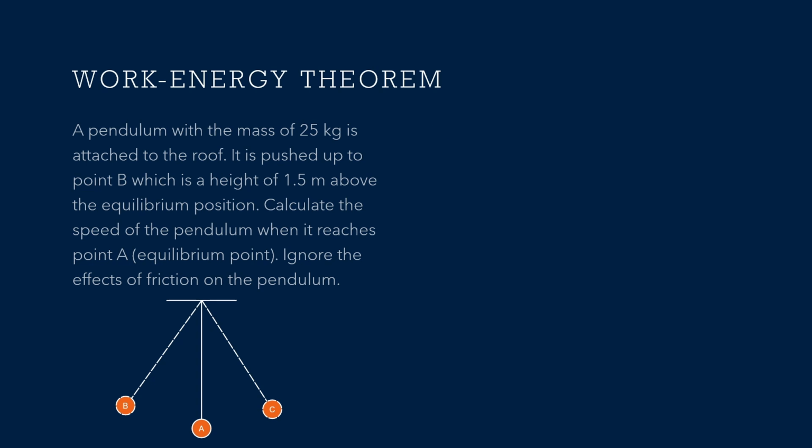Let's see the solutions. First, I know that the mechanical energy before is equal to mechanical energy after, because the only forces acting on this object are conservative forces. There are no non-conservative forces, as the problem statement has told me to ignore the effects of friction, and hence the only force acting here is the gravitational force, and hence mechanical energy before should equal mechanical energy after. Substituting in the formulas, I get the following: initial kinetic energy plus initial potential energy is equal to final kinetic energy plus final potential energy.